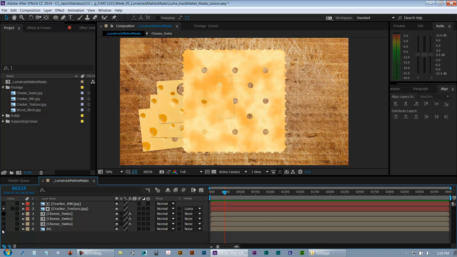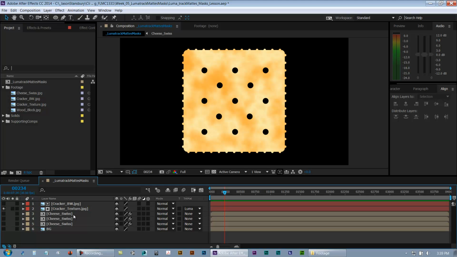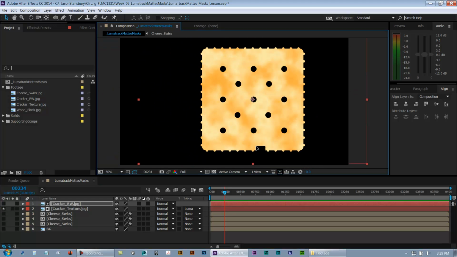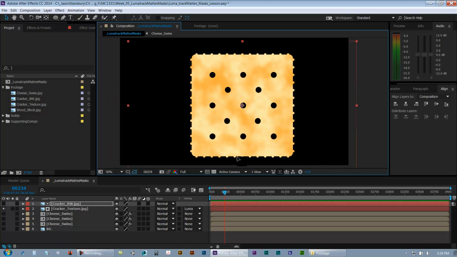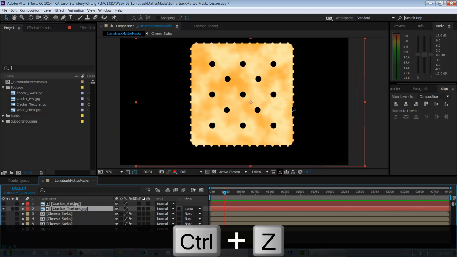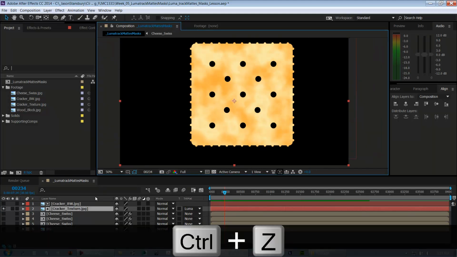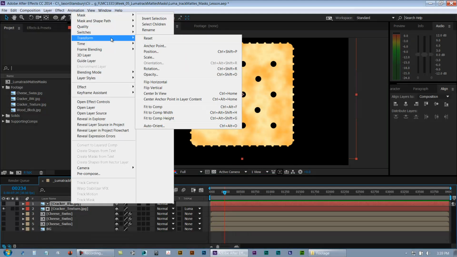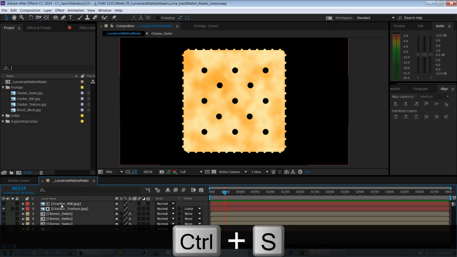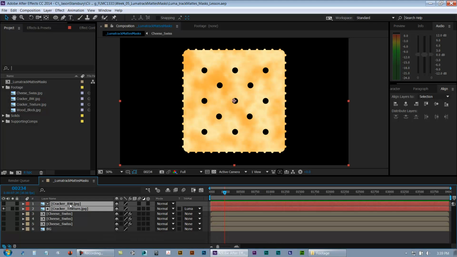Now I'm going to turn off the background. So with that texture, we do have this black and white. And if we do move the black and white image around, you'll notice that the texture crawls. So these are independent of each other. But you got to be careful. I'm going to right click, transform, fit to comp, make it go back to the center. I'm going to save this guy, and now we got this kind of cutout using just black and white information, no alpha channel at all.